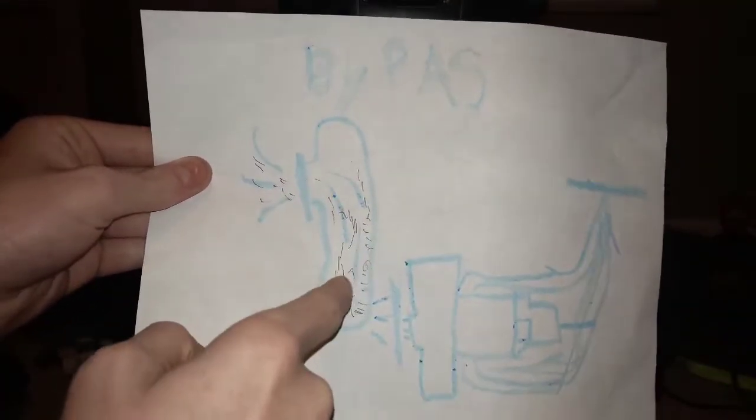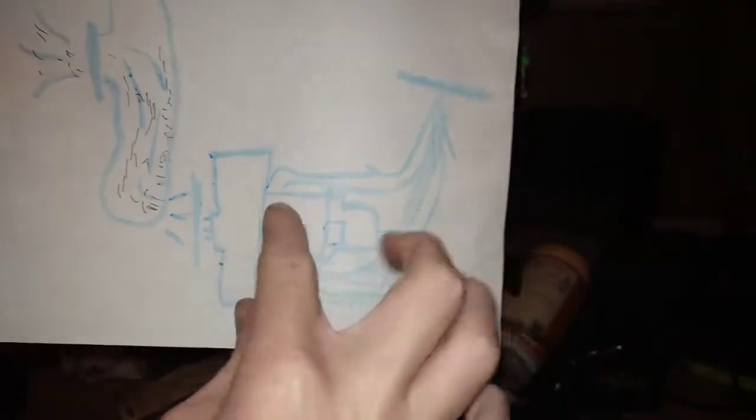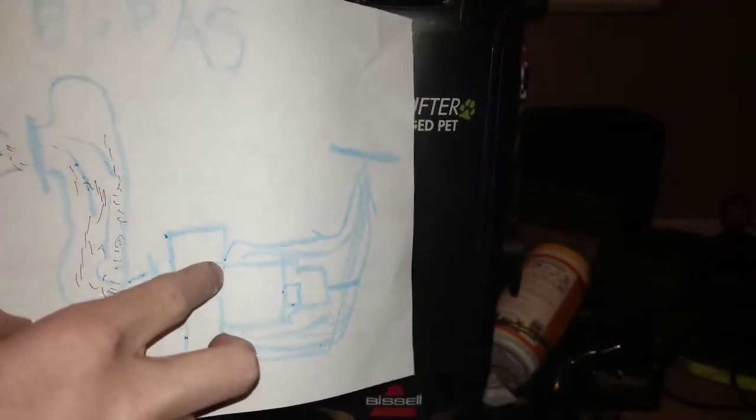All of the dirt and air going through gets filtered through the vacuum bag, and then goes to this little piece right here that's clean, and then goes to the pre-filter, and then air goes to the motor, and then it gets shot out right around the bottom base of the motor to cool off the motor. It works very well. And then it goes out the post-motor filter, and yes, I know what you're thinking.